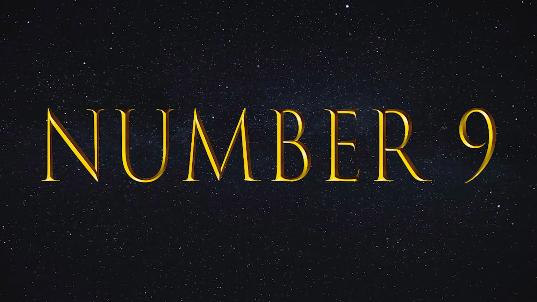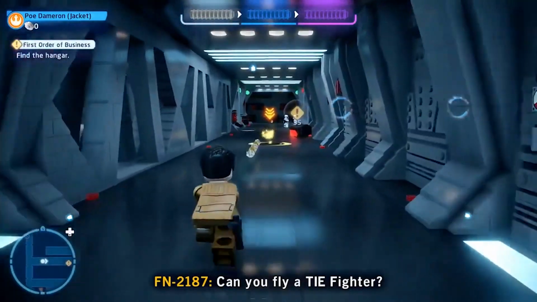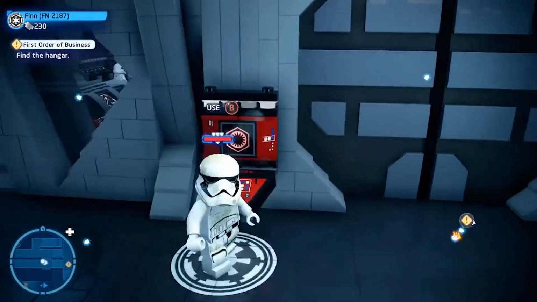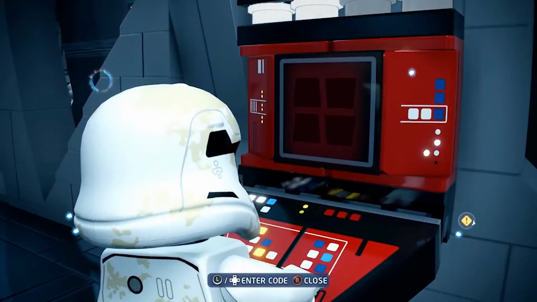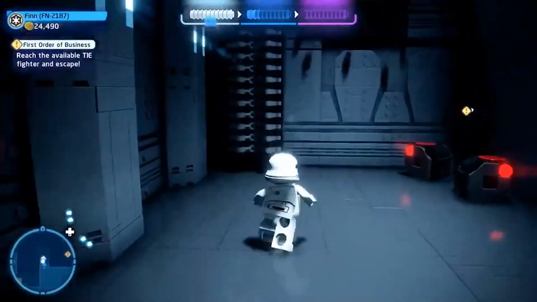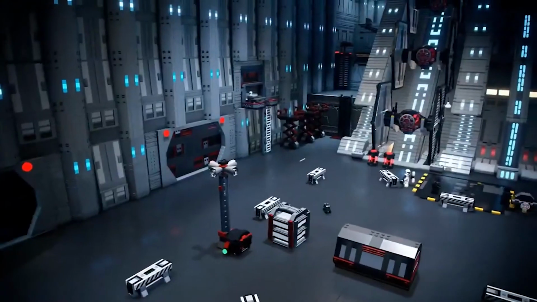Number 9, First Order of Business. I originally loved this level when it started. One of the major issues that The Force Awakens faced through this game is that every mission has a comparably far better counterpart from the LEGO Force Awakens game. The stealth segments as Poe and Finn were fun to play, and I liked having the different routes and methods to explore and sneak through the First Order ship.